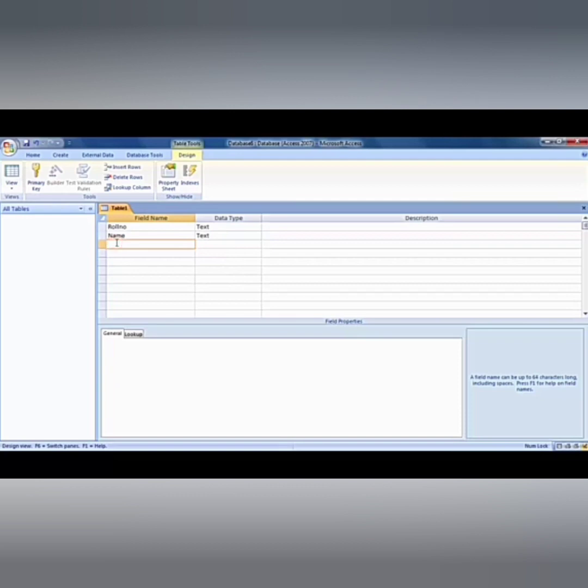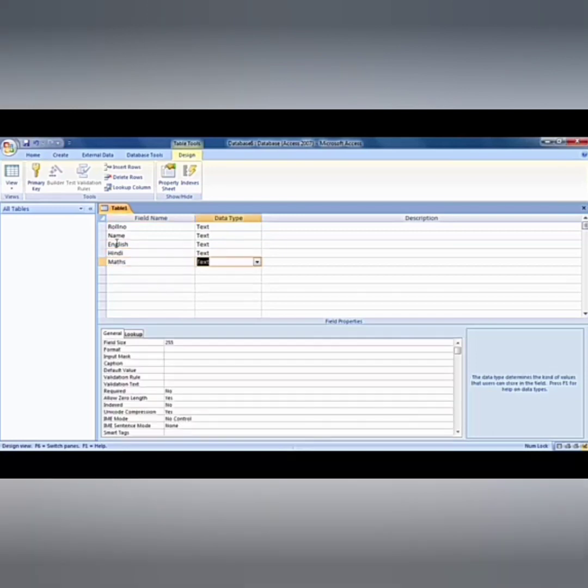Then we can take other field names also here, like English, Hindi and Math. So the data type will be changed here, obviously. Roll number is numeric data, so we can select Number from the list. English, Hindi and Maths, we are adding marks to them, so we have to select the Number data type only.